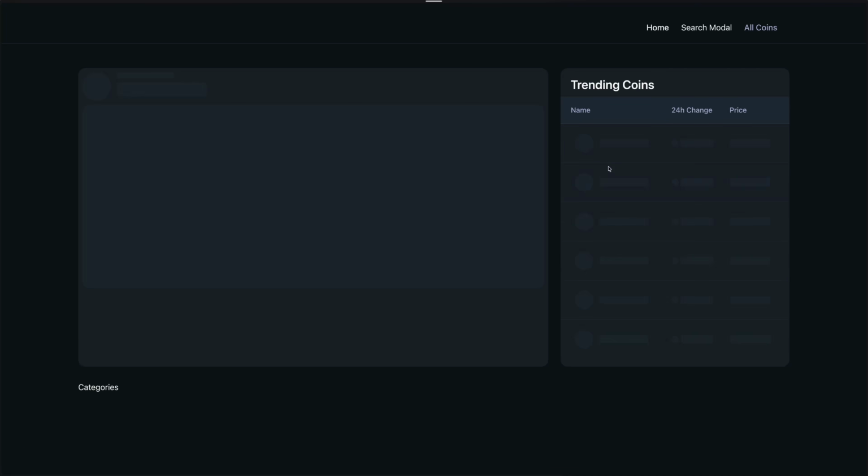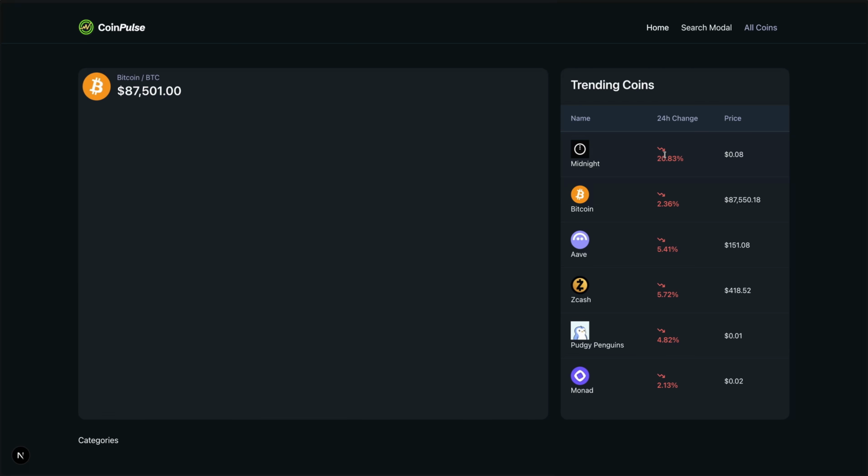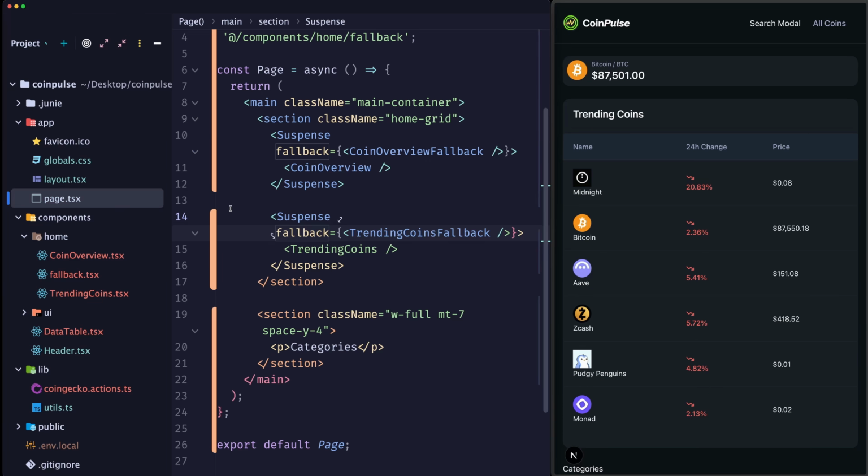So if I reload, check this out. I keep pressing reload, and as it's reloading, we can see that we have empty skeleton containers for where the data is supposed to be as soon as it loads, so that nothing on the screen shifts. And then as soon as I stop pressing my keyboard like a maniac, we immediately see the data stream in right where it should be. So let's see exactly how we've done that.